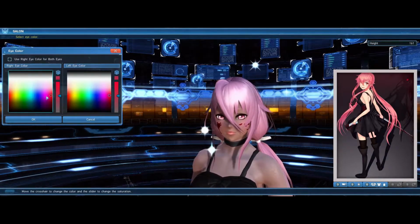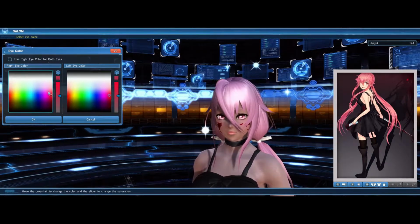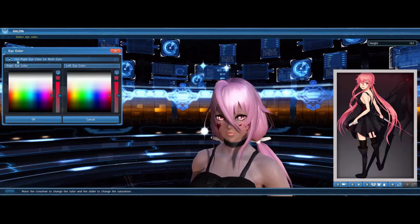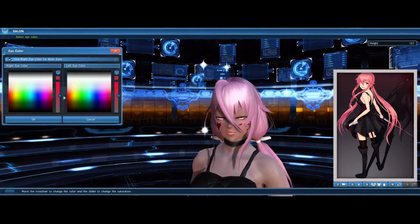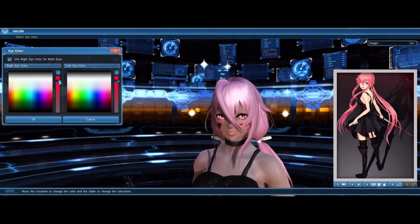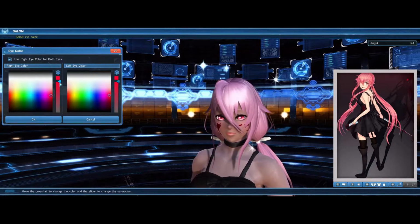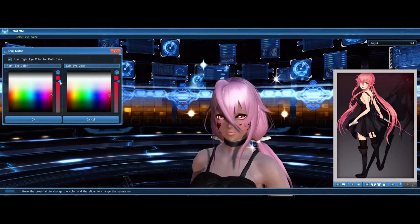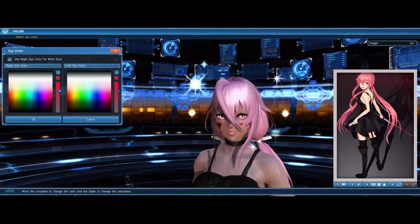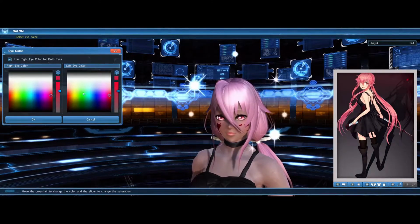And to achieve that soft pink eye color, I landed right about here on the color palette. Now I'm going to select Use Right Eye Color for both eyes to show you why I had to desaturate this eye color. When I increase the saturation, you can see that her eyes are a vibrant pink-red rose color. But Yuno's eye color is a bit softer of a rose color, so I decreased the saturation just a little bit to give a more soft rose color. This offsets from her hair and just gives a nice little color pop towards her eyes.